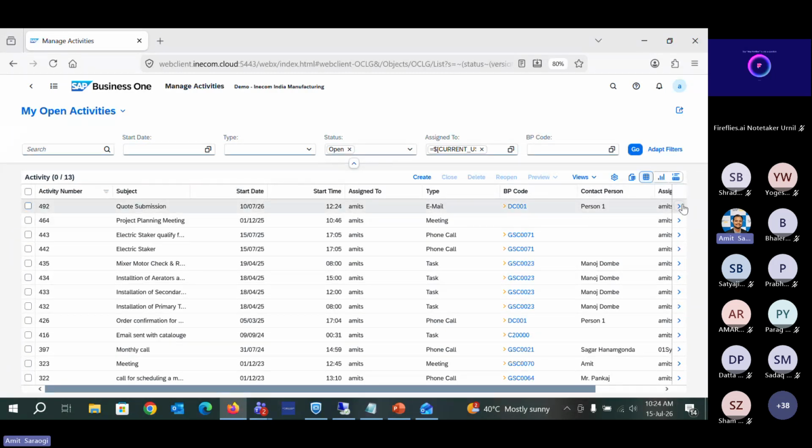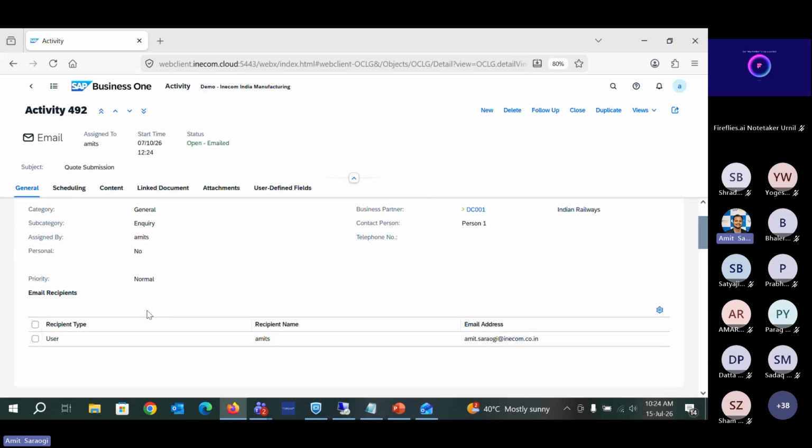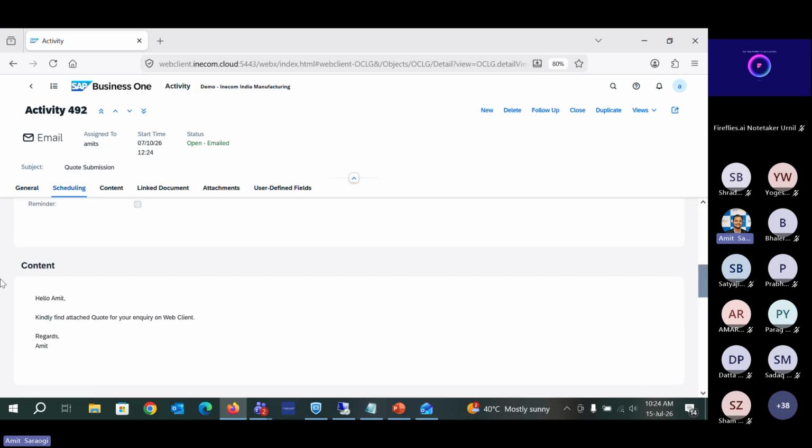So this is an activity type email here. So the moment someone tries to create an email kind of an activity, it will ask for the recipient users, like the user or an employee or the contact person from the customers, and their email address will come here automatically. Yeah, you can update the content. So like what will be the content of the email and everything has been added here.